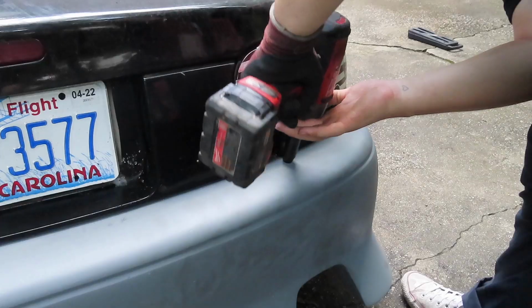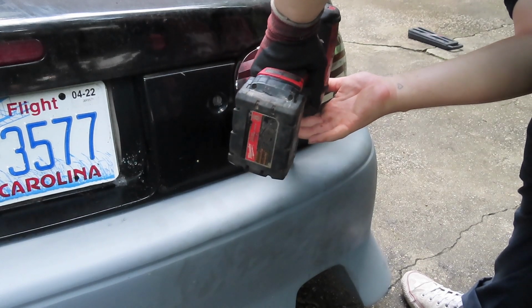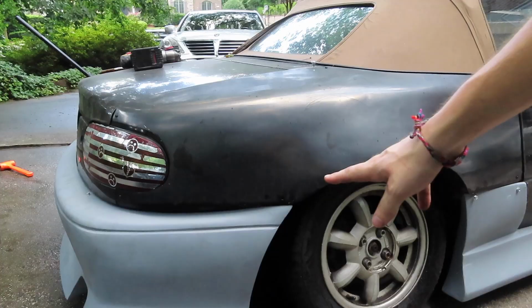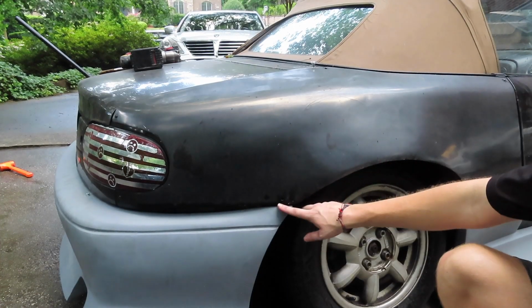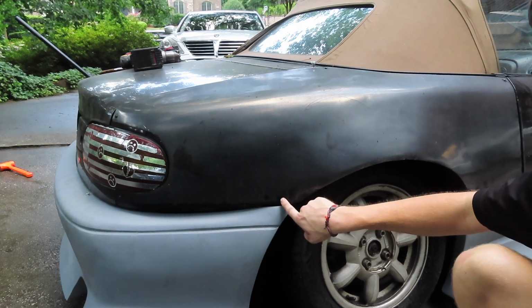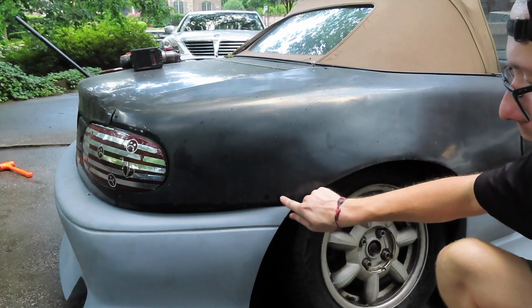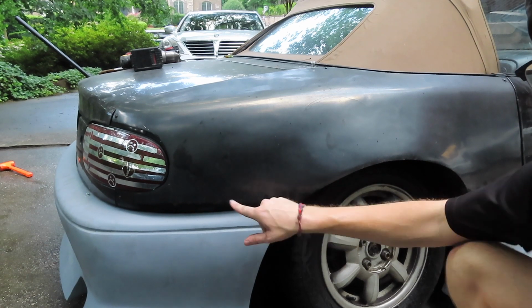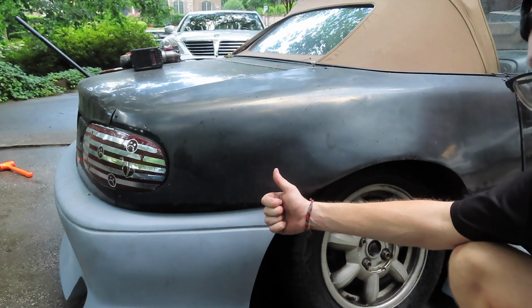One side done. Perfect. So as far as the side of this rear bumper goes, we'll probably end up drilling a hole right here and putting a zip tie through this, or getting the correct things to make a little bumper attachment. But for right now, the rear bumper is on and we're good to move up to the front.